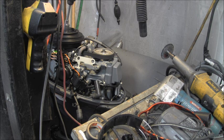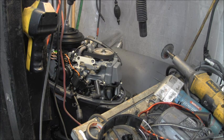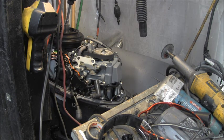Put it in the tank and couldn't get it to spin over. And I checked the safety interlock on the recoil start to make sure that it was disengaging properly so I could pull start it, but it wouldn't budge, so I knew what it was, which is very typical of these guys. It was hydrolock from oil from being laid on its side and everything. But I got my half Milwaukee on it, and here's the cylinders. I took out the plugs.